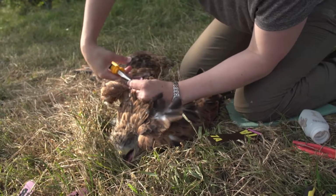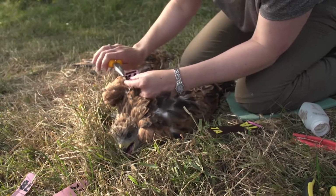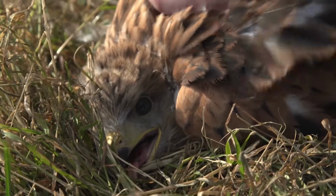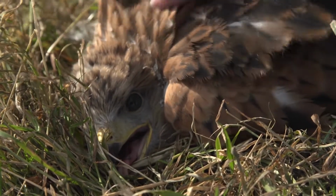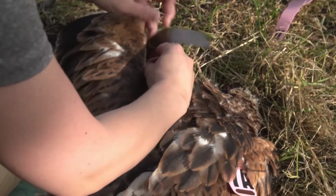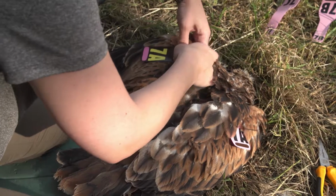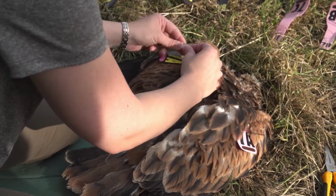A twist of the wire then, all the pressure's taken on my thumb, so there's no pressure on the bird at all. Tags on. The bird won't be able to get its foot or any branches or anything caught in it, and it's not so tight that it's going to cause any sort of discomfort. We know from lots of studies when we put cameras in nests that they just happily preen it into their feathers. It'll go on hopefully to live a very happy life, and we'll know it as a breeding bird in a couple of years' time. And the tags don't seem to cause any sort of issues on the birds at all.